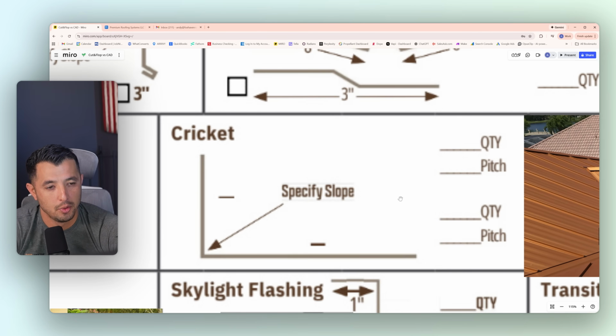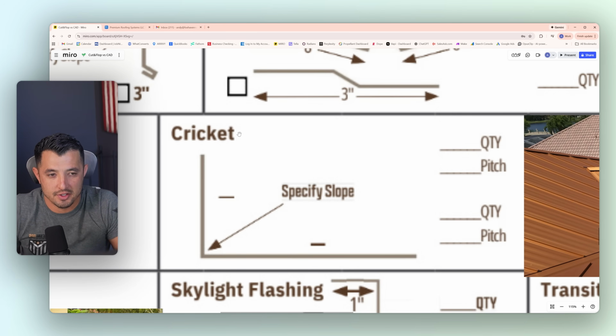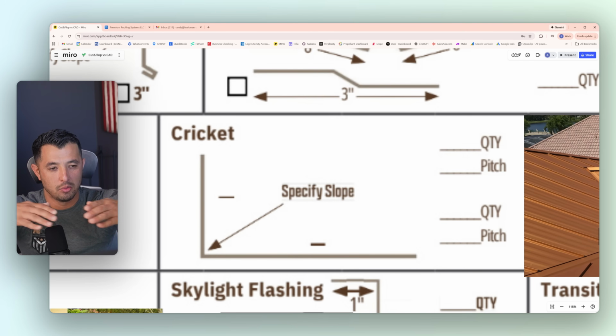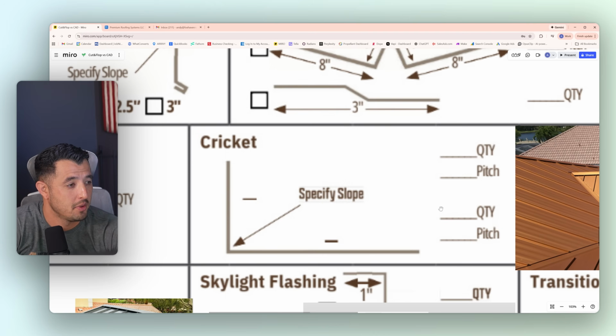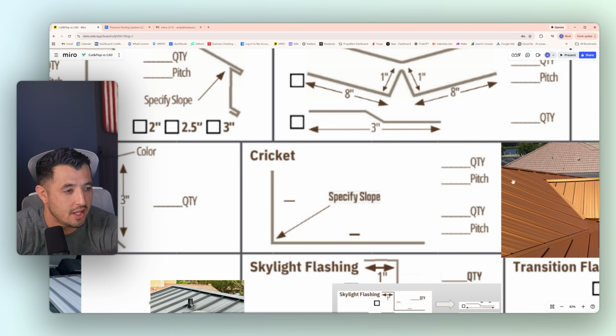So whenever we're looking at Cricuts, we want to understand the width because we know the width of our flat sheets is 48 inches. So anything like 36 inches and under, we can cover the entire Cricut in a flat sheet, and then we're overlapping the sides. You understand what I'm saying? I just lost the math in my head. But there's a lot of uses for Cricuts, and this is one of them. But again, we're trying to talk about filling out the cut sheet. So like I need the measurements here.